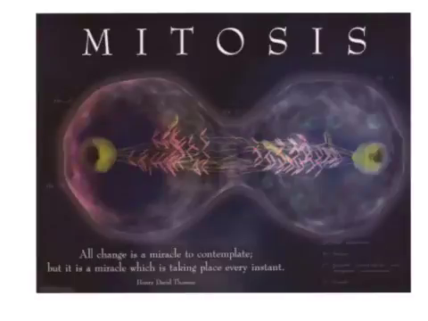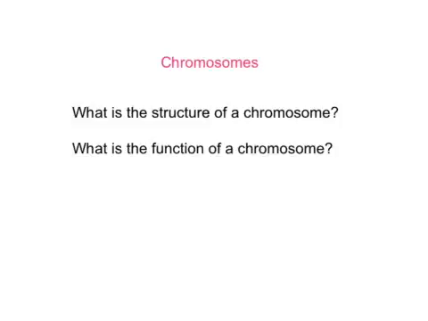In this video, we're going to talk about the phase mitosis. Yesterday, we talked about the cell cycle. We talked about interphase, which is the cell getting ready for mitosis. And by the end of this video, you should be able to answer the question of what is mitosis, why does mitosis happen, and what are the phases of mitosis.